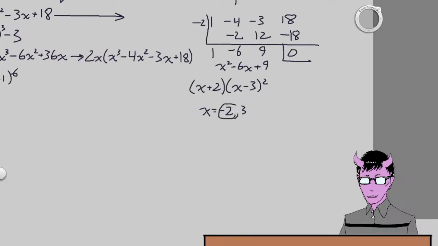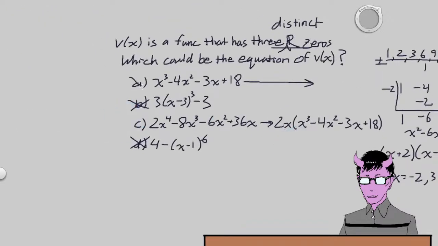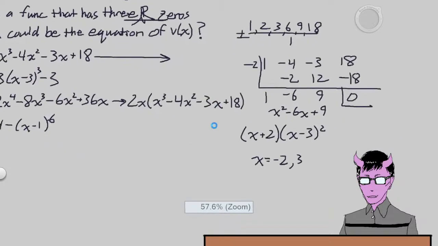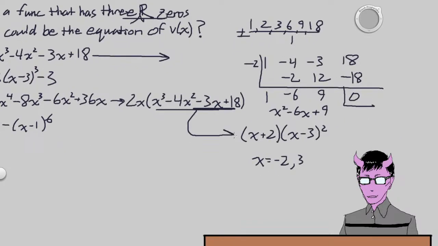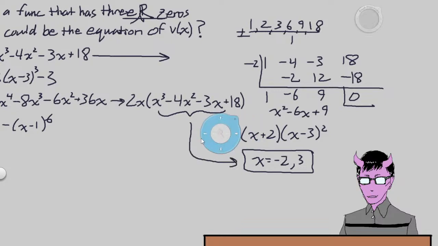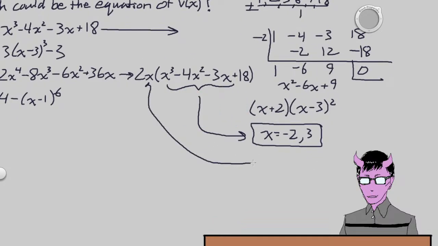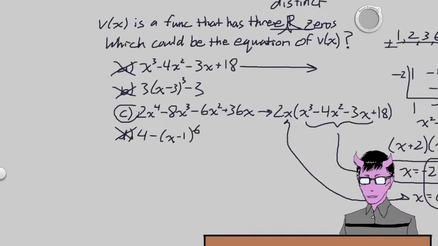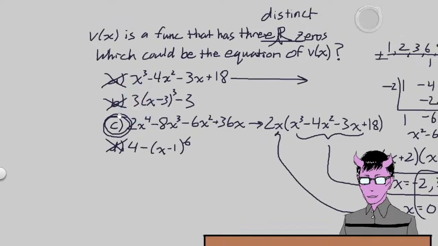So now that I've changed it by adding this little extra word, we can look at this. This is one solution. This is a repeated solution. So this one is incorrect. So it ain't going to be A anymore, which means that we only have C left. But let's double check. So again, this one fully factorizes into that one, which has two distinct solutions. So that one has two distinct solutions. We're just stealing the work from before. And this one also has a solution. So thus do we have three distinct solutions for option C. So option C is probably correct, assuming that only one answer is correct.